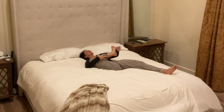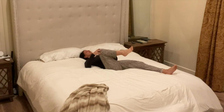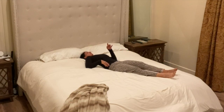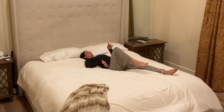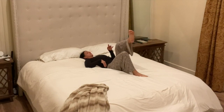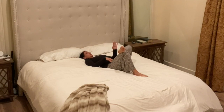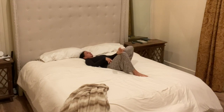You just gently release that. Let that left leg meet up with the right. Well, actually, we're going to bring it up and go to the other side. So bend that right leg, prop that left foot ankle on top of the right knee, and then push your knee away.